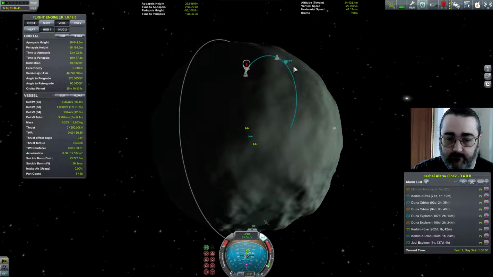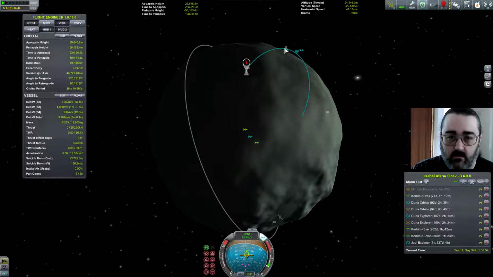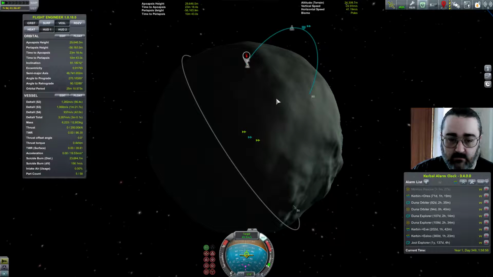Now. What is my altitude? My altitude is currently 26,000 meters. That's quite a bit. My vertical speed is quite fast. I reckon, okay, let's just point retrograde. Let's point retrograde for a bit.